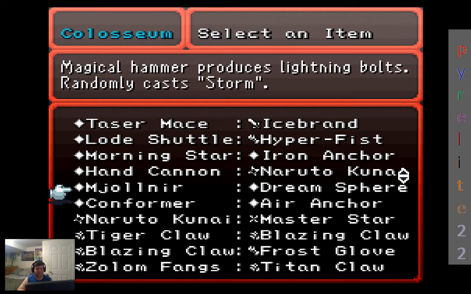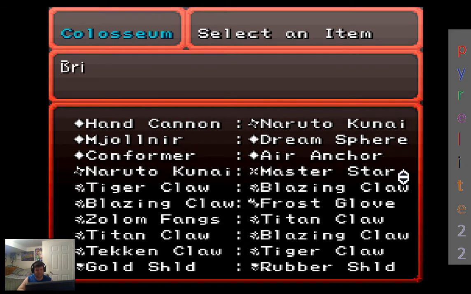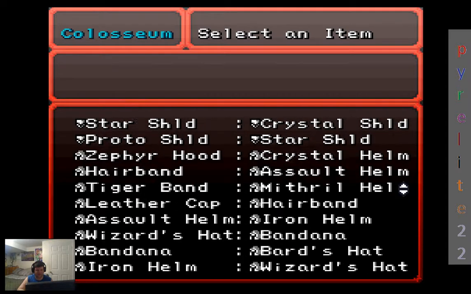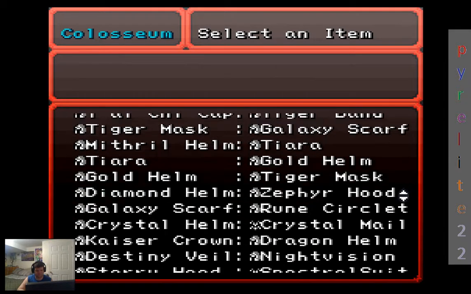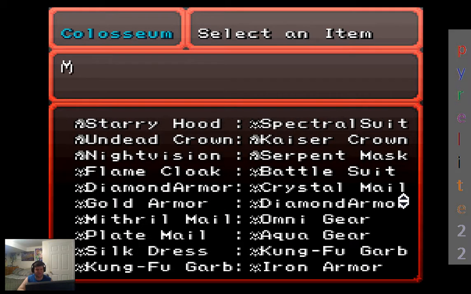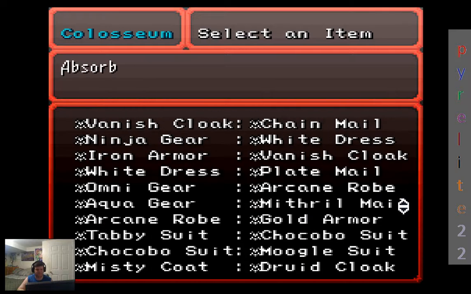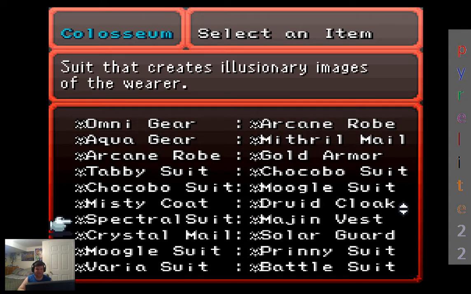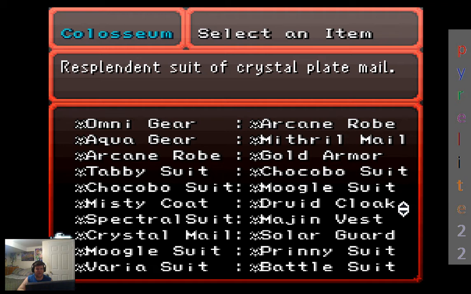That's Dream Sewer. I haven't even looked at that yet. Let's see. Yeah, a spectral suit from a Stellar Hood. Yeah, there was particular armor I got. Yeah, you can get a Majin vest if you get a spectral suit. I think I actually did one of those, which is quite handy. You know, there's Solar Guard if you need it.